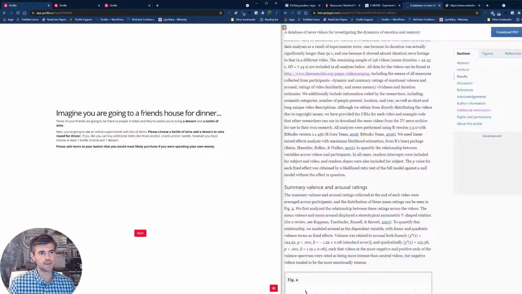So obviously here, the shop builder tasks, once they've done their mood inductions, we can tell them, imagine you're going to a friend's house for dinner. Your task is to buy a bottle of wine and a dessert. And obviously we want to see if they go for really cheap wine or really expensive wine. We have some extra details in here. For example, there are 4 people, so you know how much you need to buy roughly. We ask people as well, please choose things that you would likely buy using your own money. It's always an issue with economics paradigms. How do you make sure that people make realistic choices? In this case, the best we could do was just ask them.